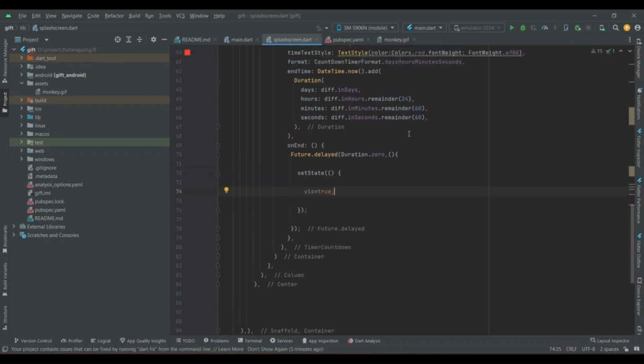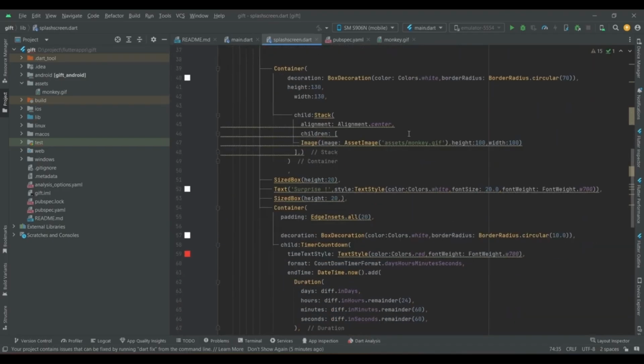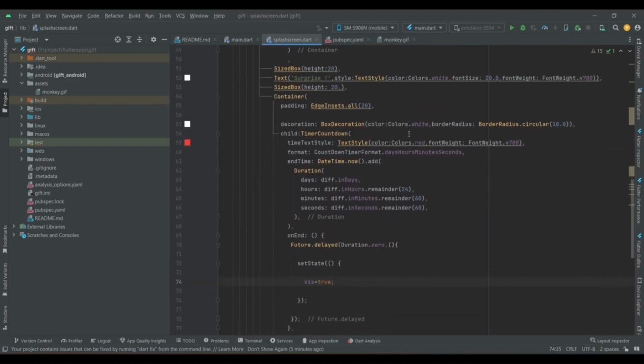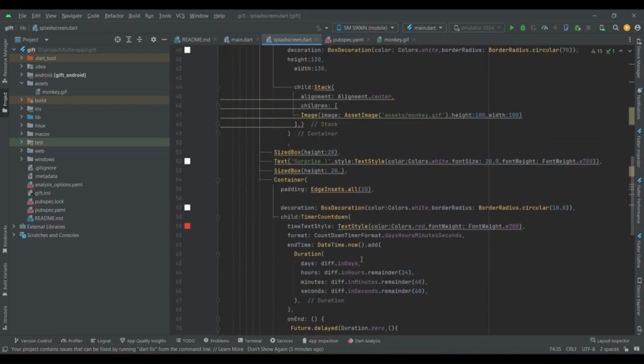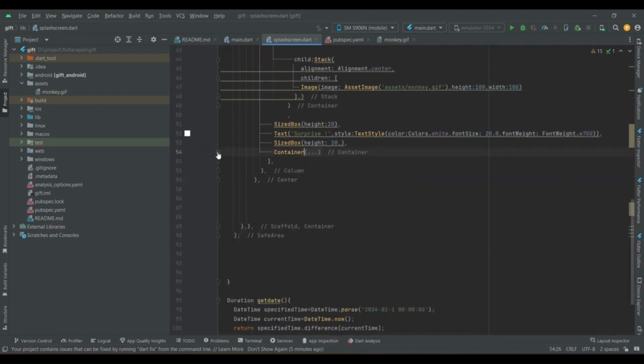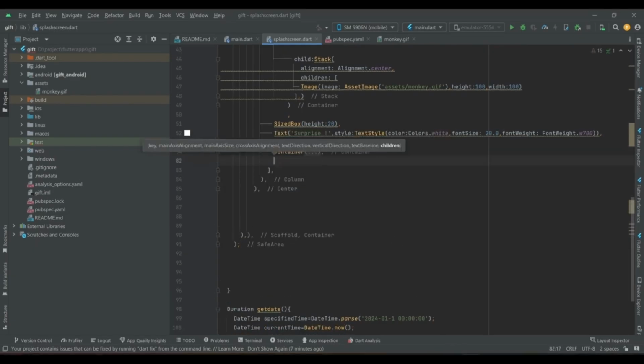Okay, now we are going to add the button here. We are going to add the button after this container. Let's add the button, elevated button here. Before that, let's add the sized box.